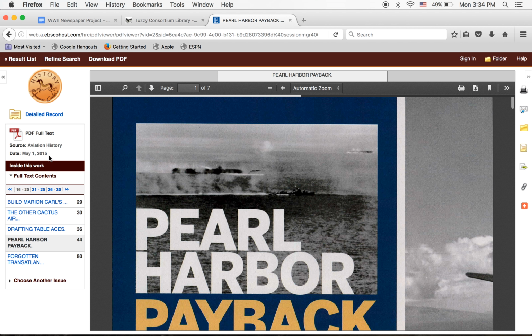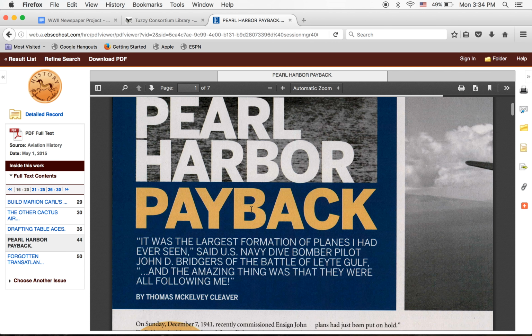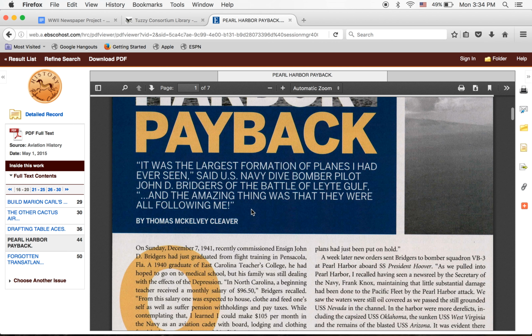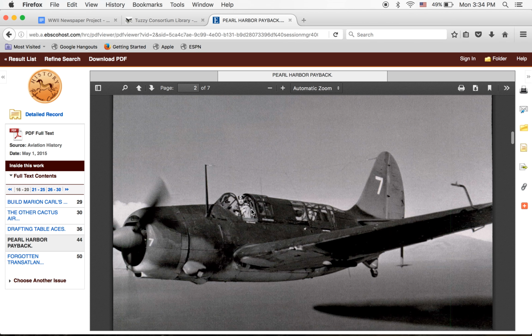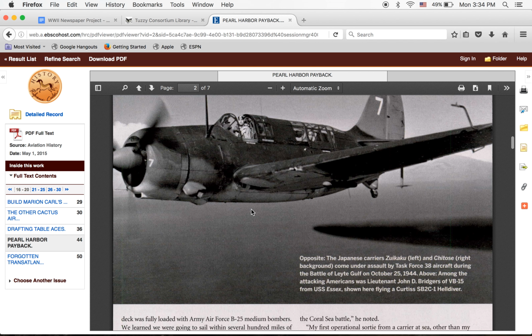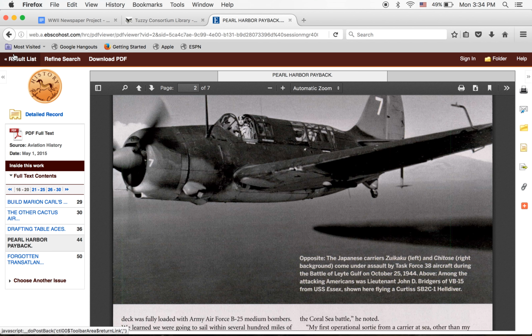This was the date it was published. And it looks like Aviation History is a magazine. So you can go through and read what it has to say, and maybe you've got your top story right here. So this is a great tool for you to use for your newspaper.